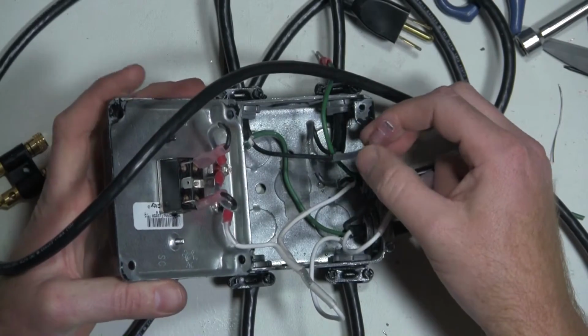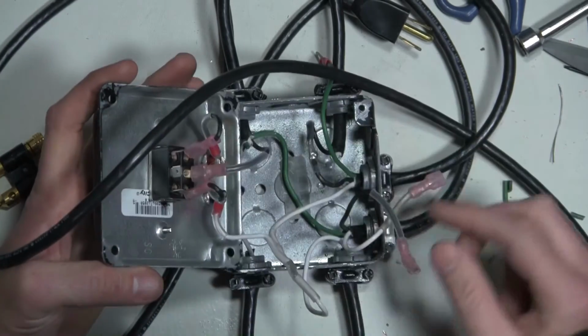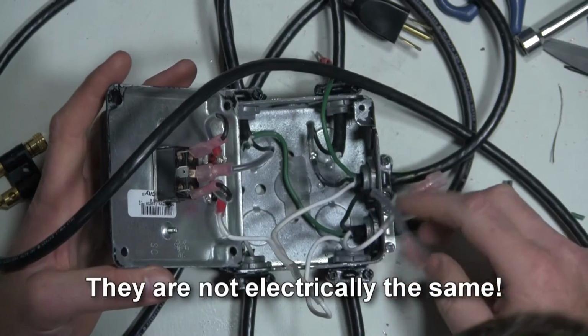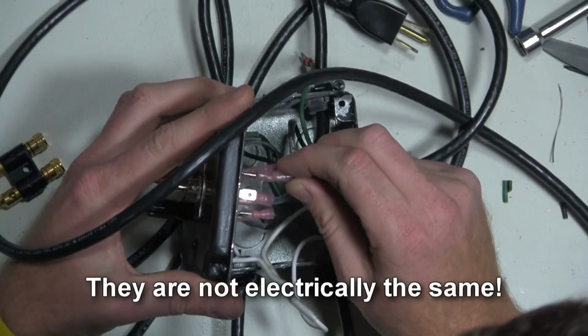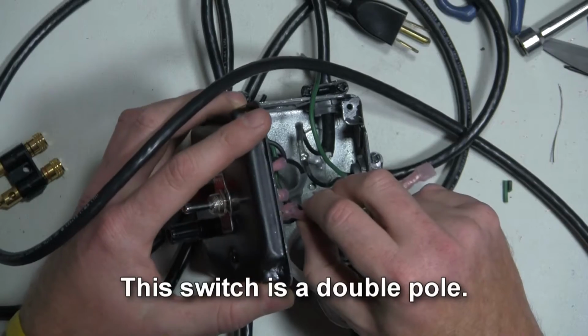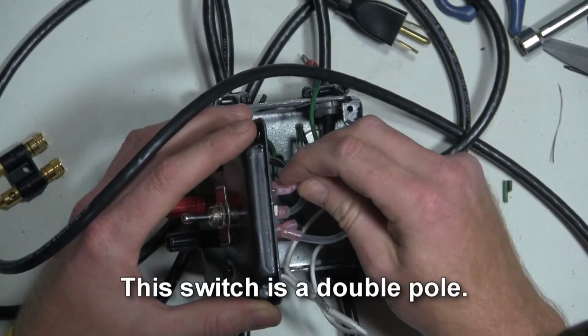Let's see, incoming power, I'm going to go ahead and put that on this common pole. I'll just put it on that side, it's fine. These two are electrically the same. And then I'll just throw these over here. I'm going to go black on the bottom, and I'm going to go white on the top.